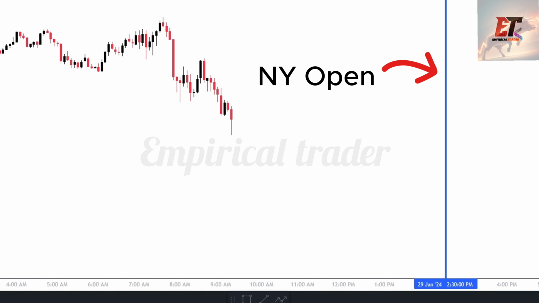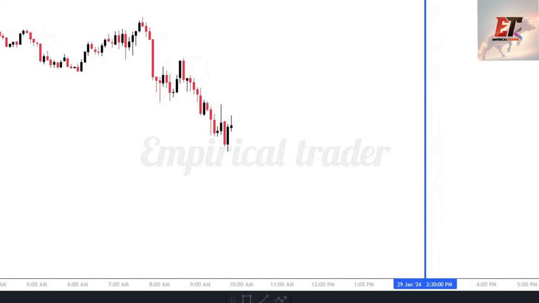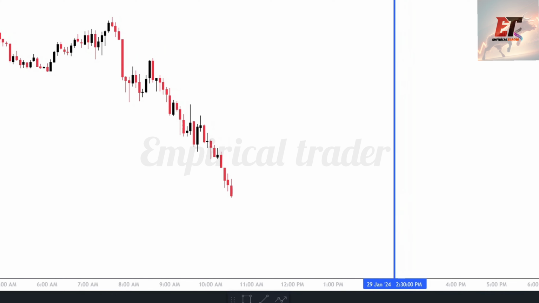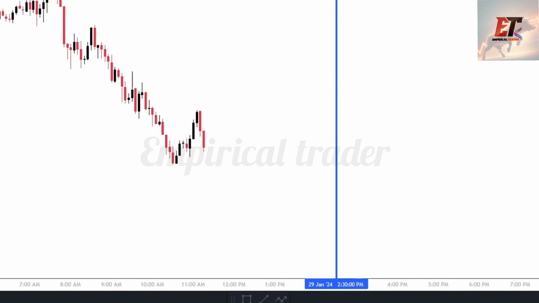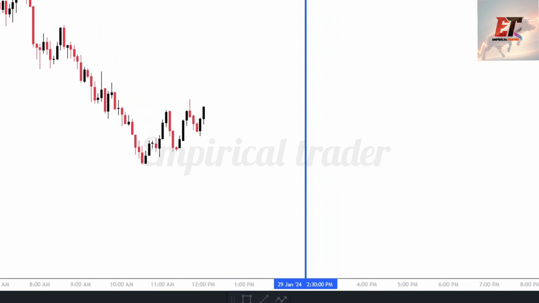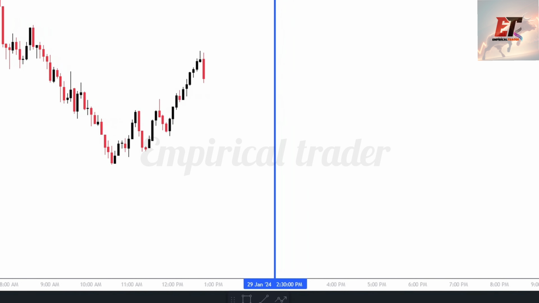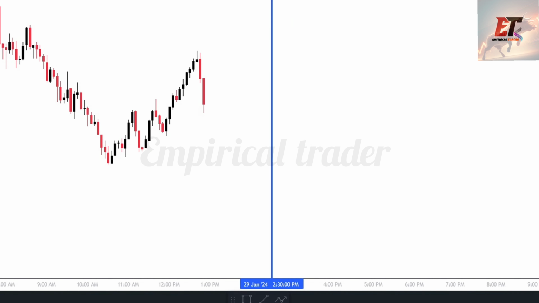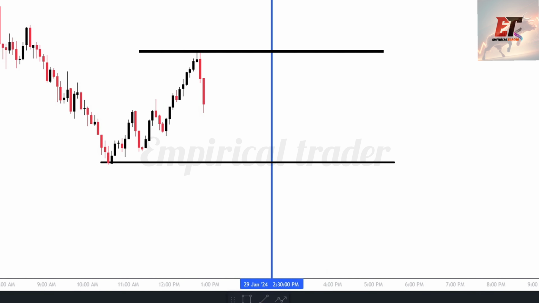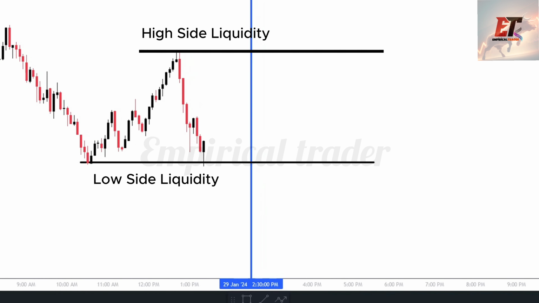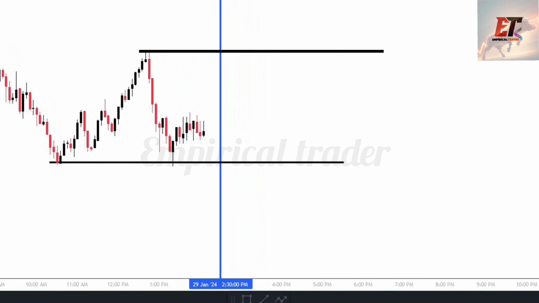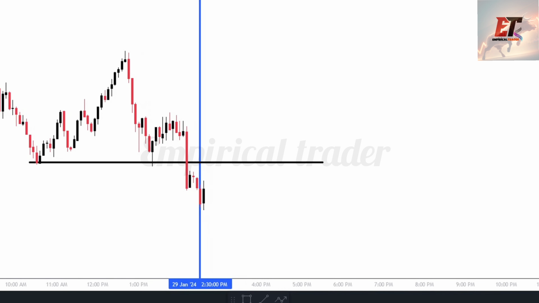The blue horizontal line represents the open of the New York session. First point checked. Now on to the second step. We mark both liquidity sides, which are the last swing low and high points. New York session has opened here, and it has taken the liquidity. The traders that bought long here likely got stopped out at this liquidity level.